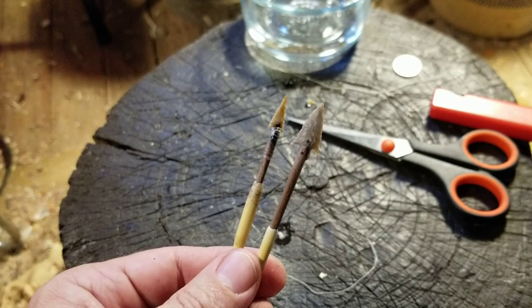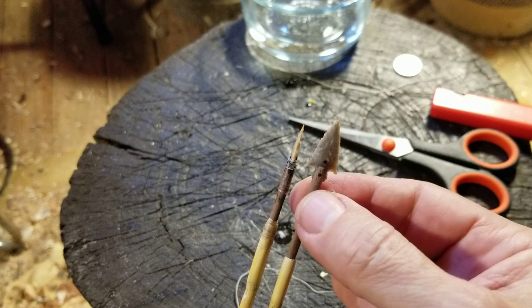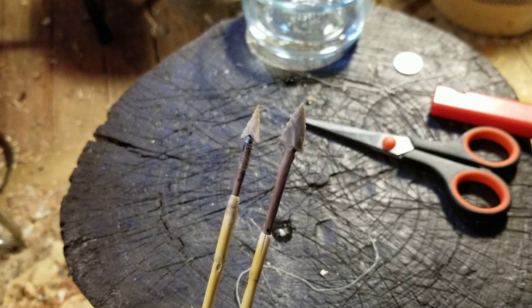Let's get it in focus here. Okay, a little more comfortable with this size foreshaft, with this size point, and I like this size point with this size foreshaft, although I think this might be a little small. I do have some other artifacts that are Baker points that are smaller than the one I showed. I do have Baker points that are smaller than these reproductions.